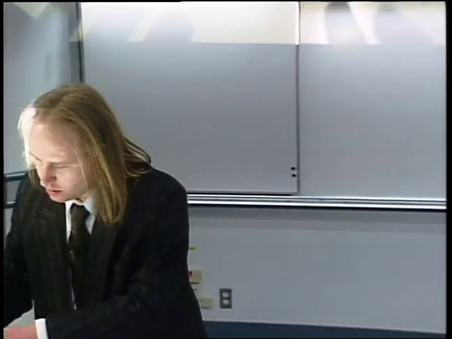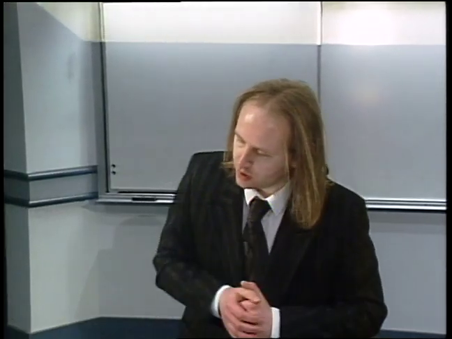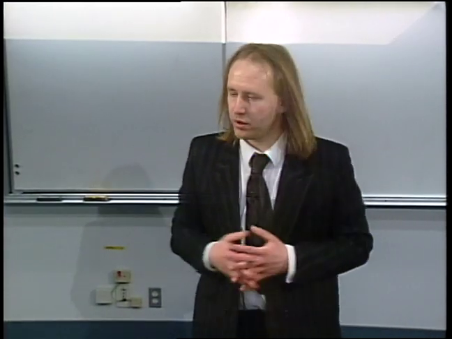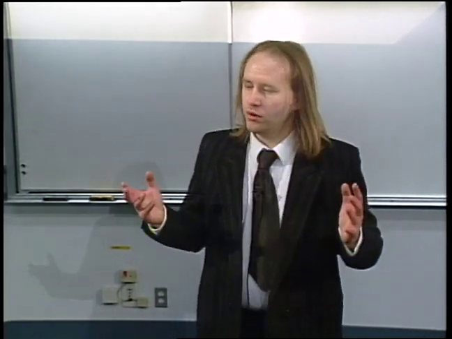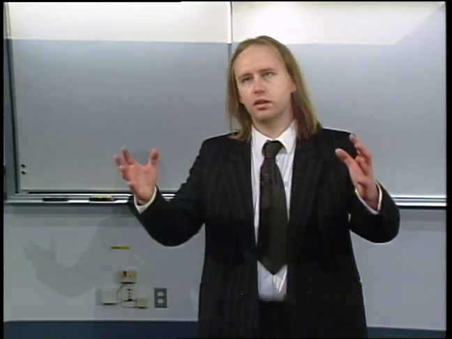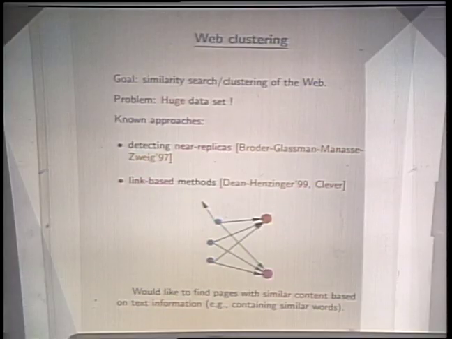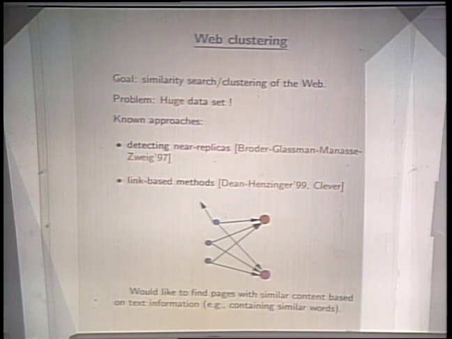So, as I said, the goal is web clustering. It's, of course, a very fuzzy and difficult problem. In fact, we would like to obtain two things. We would like to obtain a clustering of the web, but we also would like to perform similarity search on the web: given a web page, we would like to find other similar web pages. And of course, the problem is that this dataset is really big. Right now it's probably over 1 billion web pages.